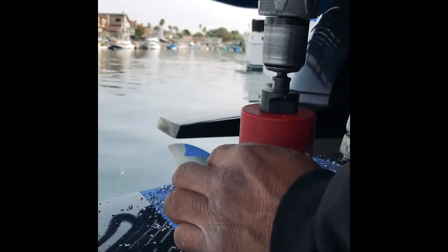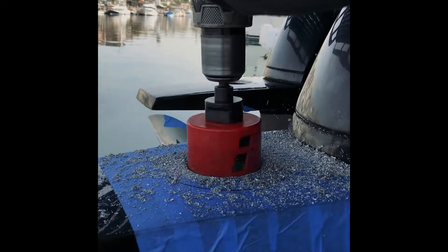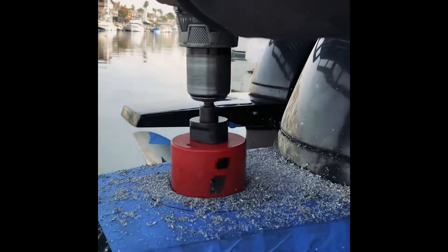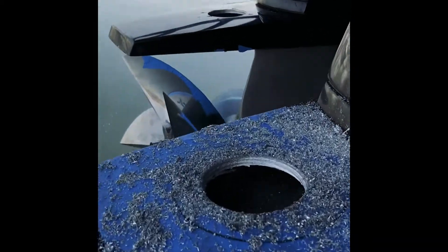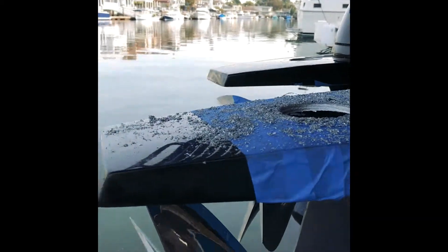We're going to drill the three-inch hole now. The hole is drilled — we've got all four bolt holes and the center hole cut. You can see it's a little hollow down in there with aluminum up inside. The bolt holes have plenty of clearance to put the nuts on the bottom. Good to go.